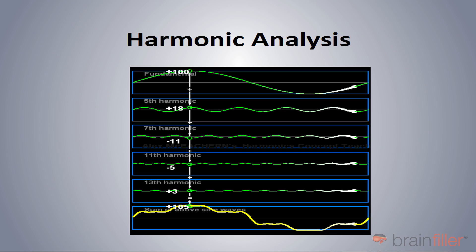Looking down at the bottom of this diagram, that is actually a six-pulse waveform — and that's what you and I would see. But the power system treats this as if it's individual sine waves of different frequencies and different magnitudes that, when added together, result in this six-pulse waveform. If you begin at the top, that's the 60 Hz component, set at 100%. Then the fifth harmonic is 18%, and then there are seventh, 11th, and 13th harmonic components. You can see there's a vertical line connecting all of these. If you go down that vertical line and graphically add the magnitude at any point in time, you'll get the magnitude of that same point on the six-pulse waveform.